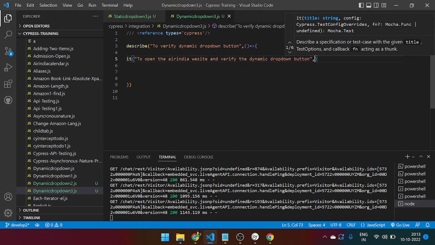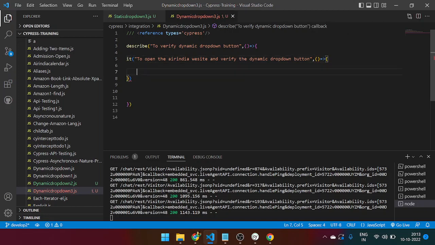Again, I'm using this callback function. For a callback function, you can also write it like this: remove this fat arrow operator, just put your function here. Doesn't matter, both are the same. We are dealing with ES6 now in JavaScript, so we get a shortcut method for this function. Don't need to write function, only give the fat arrow operator here.